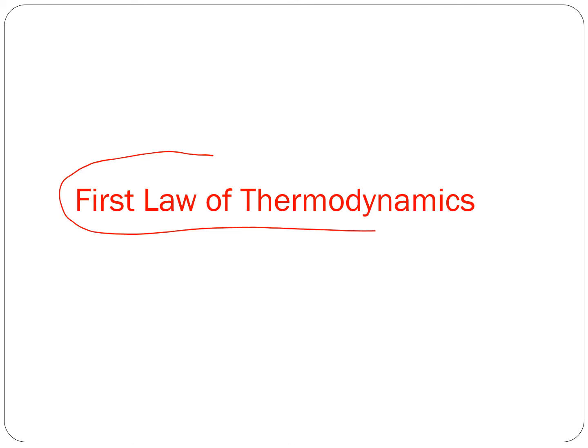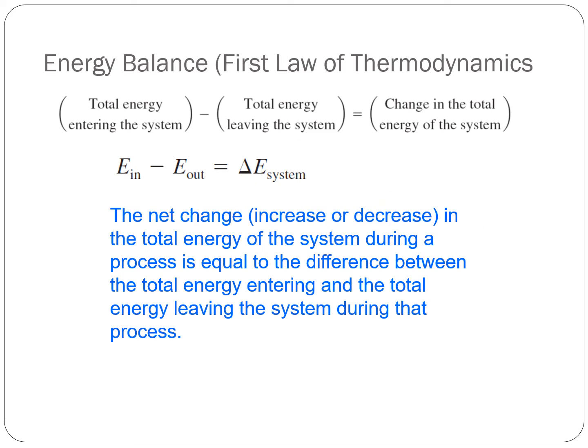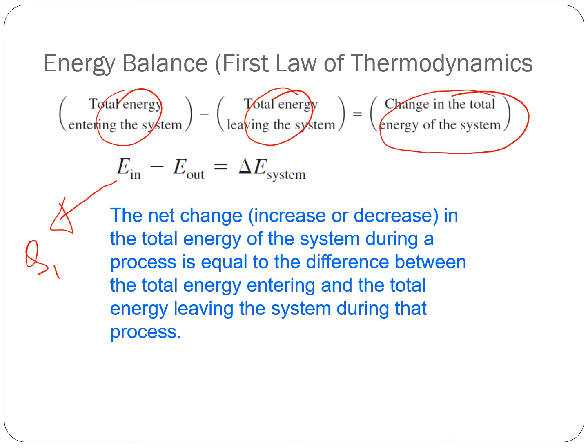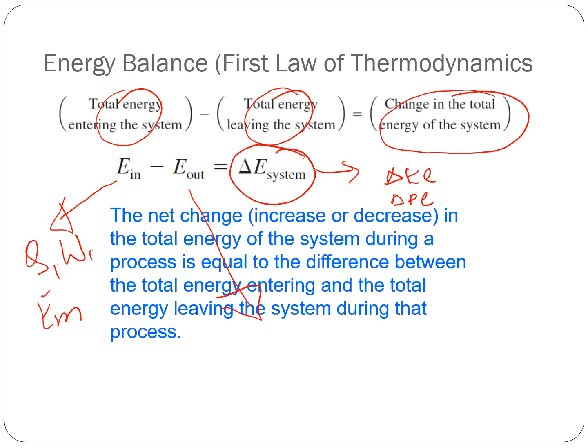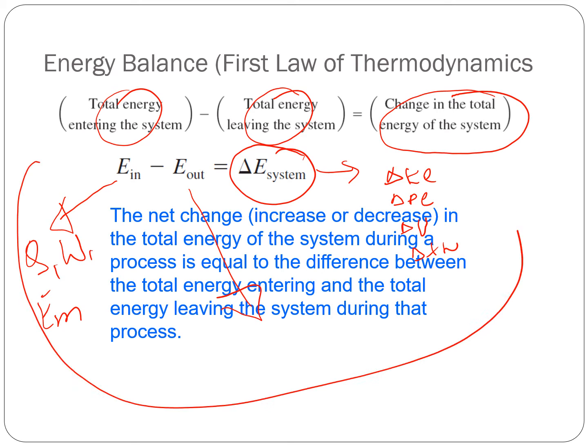Then we move on to the first law of thermodynamics. In the first law of thermodynamics, energy in minus energy out is the change in energy of the system. Energy in here could be due to heat transfer, work transfer, or energy due to mass transfer, and so is the case for energy out. And change in energy of the system is due to change in kinetic energy, change in potential energy, change in internal energy, and change in flow work. So these are the things which you need to take into consideration. Okay, this is the first law of thermodynamics, or conservation of energy.